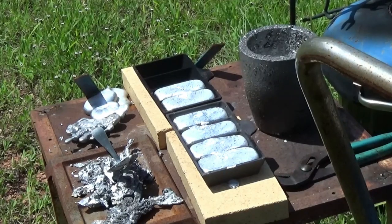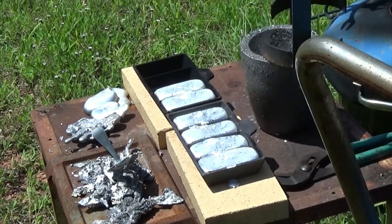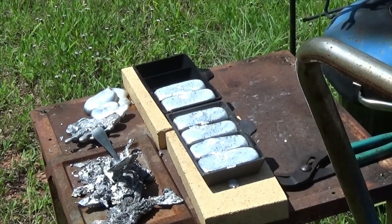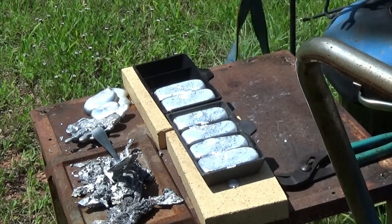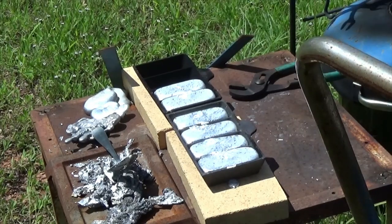Must be a little moisture inside that thing. I'm going to go ahead and set this back down into the furnace and just let it cool down slowly. Still pretty liquidy. Give them a minute. Yeah, I'm getting a little hungry, so I thought I'd go ahead and stop here.